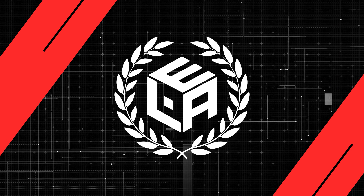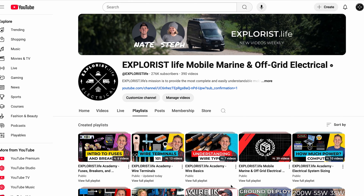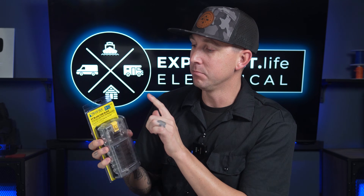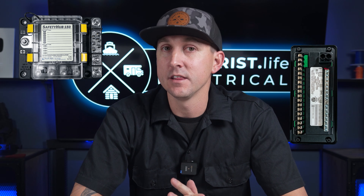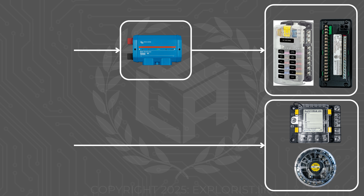Before we get started, there are a couple of prerequisite pieces of information you need to know, like cutting wire, stripping wire, and crimping terminals into wire — but we've already covered that in a specific playlist of this academy, so go back and review that if you don't already know how to do this. The fuse block we're using in this demo is the Blue Sea Blade Fuse Block. There are several different types on the market, like the Progressive Dynamics Fuse Block, the Blue Sea Safety Hub, and the Tiger Expedition UFO 200 — all connected in much the same way, getting their power from a distribution hub like the Victron Lynx Distributor, which gets its power from the battery. But we're going to skip that side of the system and focus on how we get power to the rest of the branch circuit.